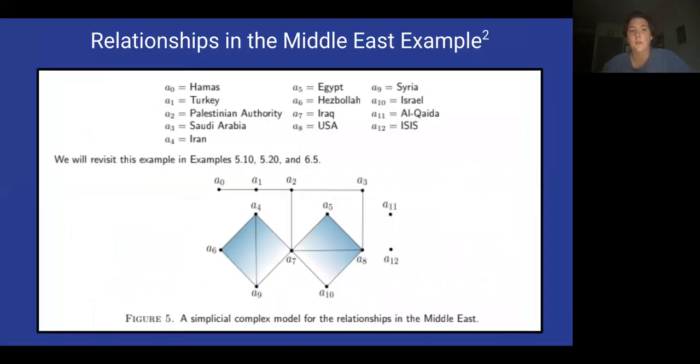We also used it to model this, which is another kind of example. It's a little bit different where it's not necessarily a voting system. But relationships in the Middle East are very tenuous and certain countries will work with some countries but not with other countries. We used this as an example where you just need two countries to agree on something for something to happen. While technically any country could hypothetically agree with another country and deal with them, in actuality, Israel and Egypt were not going to agree with each other. So taking out the coalitions where they would makes it more accurate.